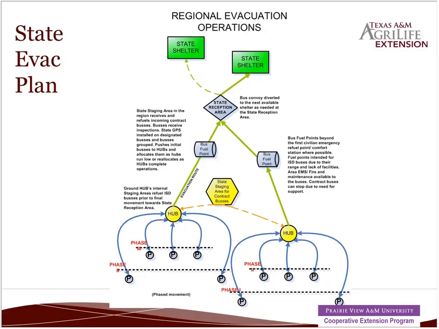I'll describe this in terms of what's happening downstate for most of you all. You're located where the state sheltering plan has shelter. So up here where you see the green rectangles, that's where you are, back in Smith County, back in Tarrant County, back in Bell County, back in Bexar County, or wherever your location is supporting those major hubs. You may have some state shelters. A community center might have committed their state shelter resource to the state plan. And what happens is you see this reception area, probably in your county. A bus would show up at your reception area and send them to the state shelter. You see a bus fuel point is in the state plan, so that if it's a long trip, then there is a fuel point, which would mean a rest stop also for restroom breaks and or water refreshments or whatsoever, if they're trying to exit the Rio Grande Valley and get all the way up to Austin, for example, and it's a long trip.